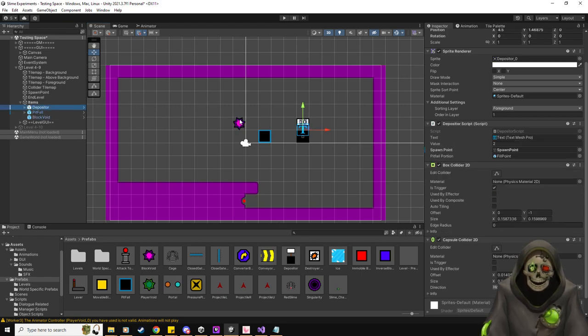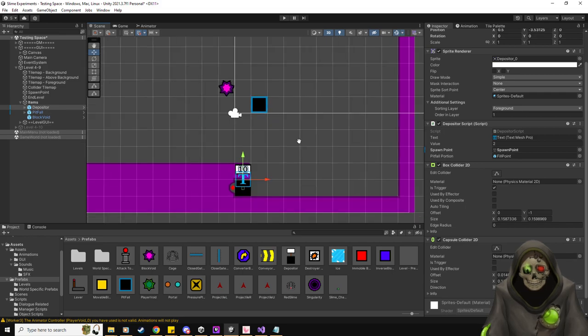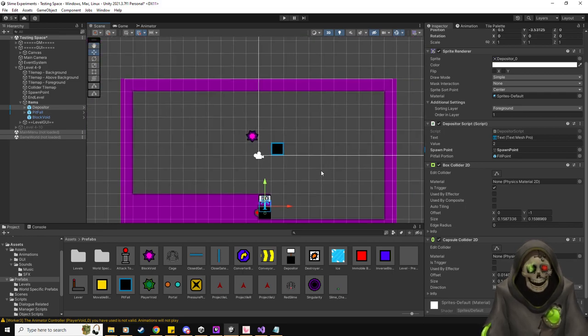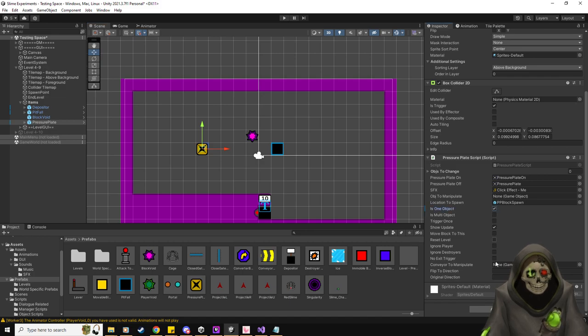Okay. Because first, let's put a depositor down here at the end of the level. That way we can do that. We'll have that there. We'll adjust the exact fill points and stuff like that. Let's also go ahead and grab a pressure plate. One block, no exit trigger. Okay, then we're going to want this one to spawn movable blocks. We're just going to copy things as we need them here.